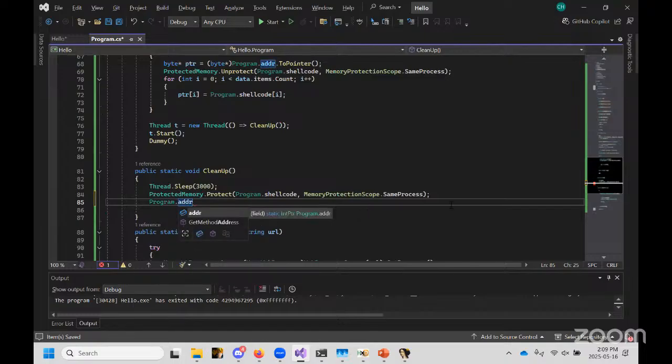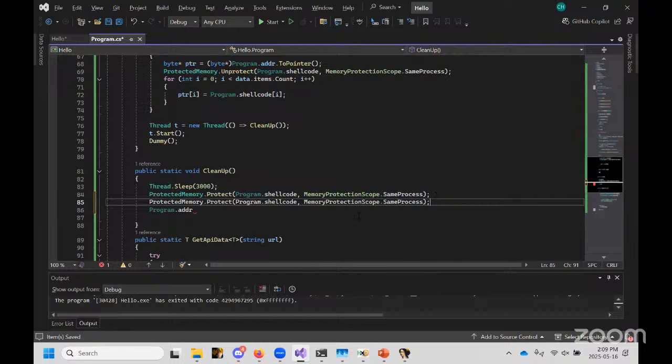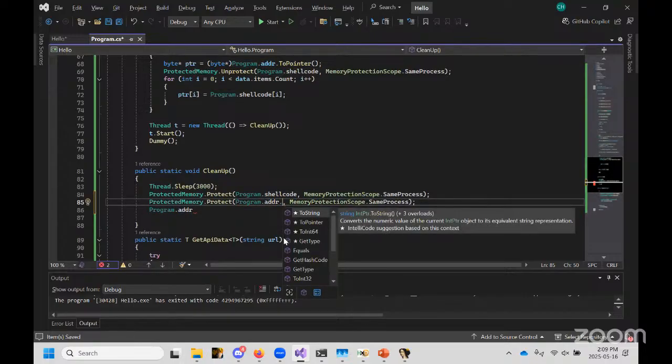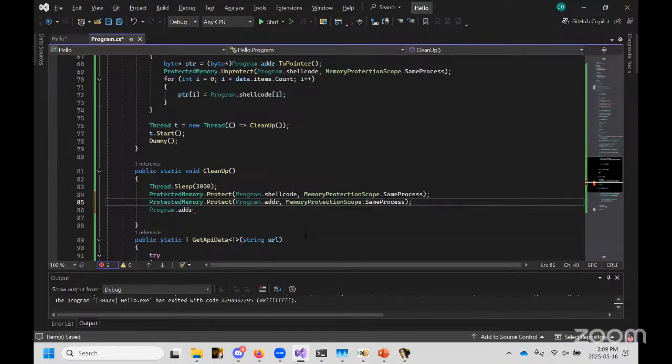We already have the address. The only thing that we need to do here is use this and ask kindly, hey, can you also please protect whatever that memory location is, which is going to be a byte array. Notice here that right now it is an actual pointer. So you need to convert this into a byte pointer. And because it's a pointer, you can literally just do something like that, which is casting it to something that makes you happy. And now it's going to complain because it thinks that it's a bit too creative for its taste.